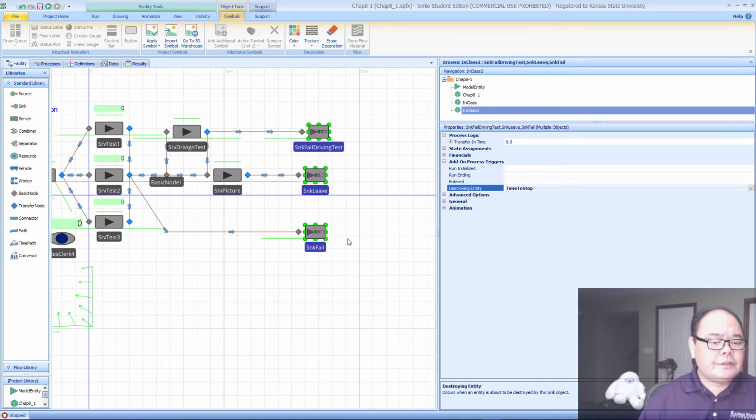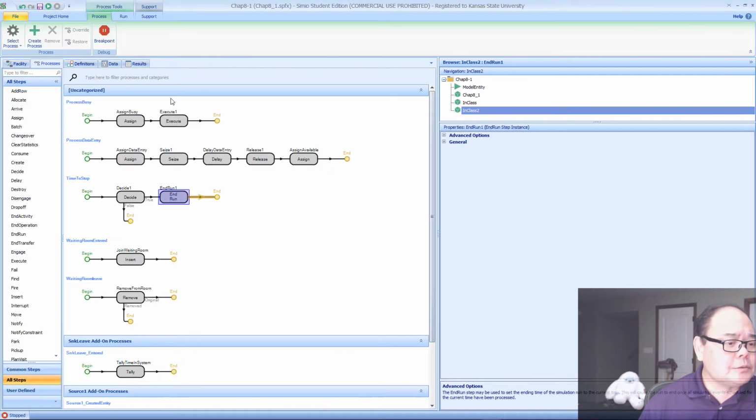So I have 3 sinks. Each one of them, every time they have an entity coming out of the sink, before they destroy the entity, they check if it's possible.